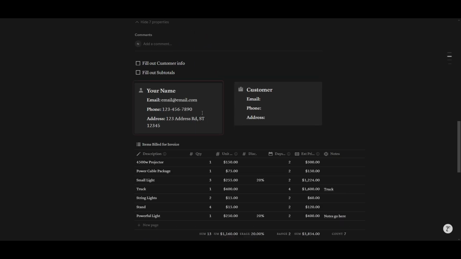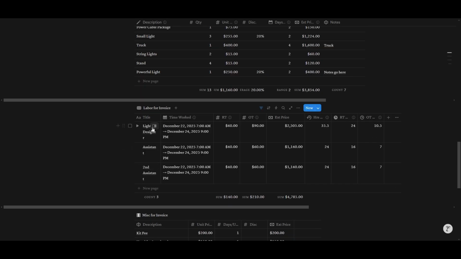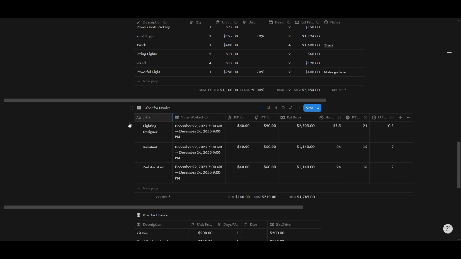I've made some helpful checklist items here so you can remember to fill out the customer info and subtotals like we did in the quotes. Moving throughout the body, we have a similar layout from the quotes, including that synced block with your name and contact information, except the schedule is absent since at this point in the order process, we just care about the billing info. So in labor, we have a view of the time cards database showing just the labor header lines of the timesheets and not the individual days.